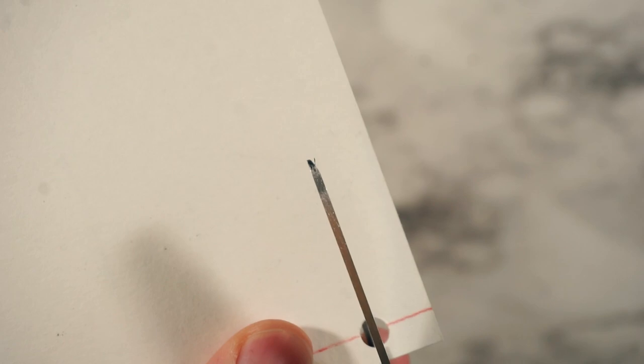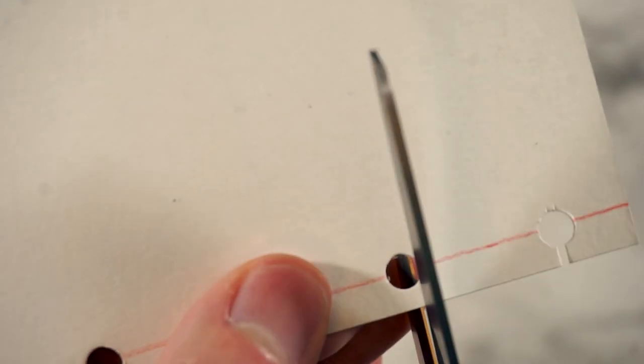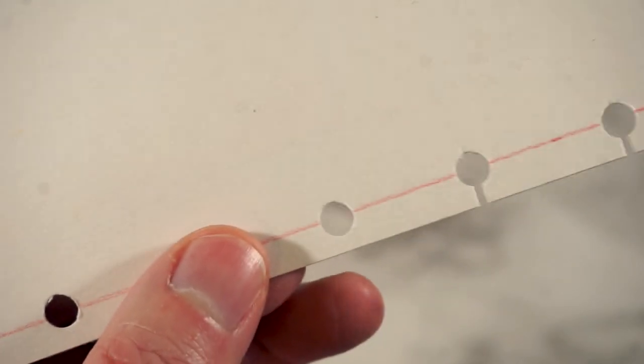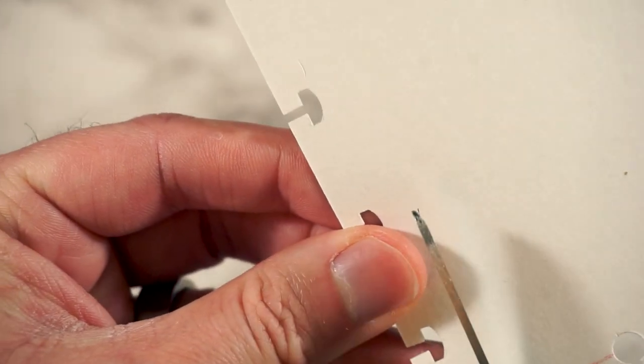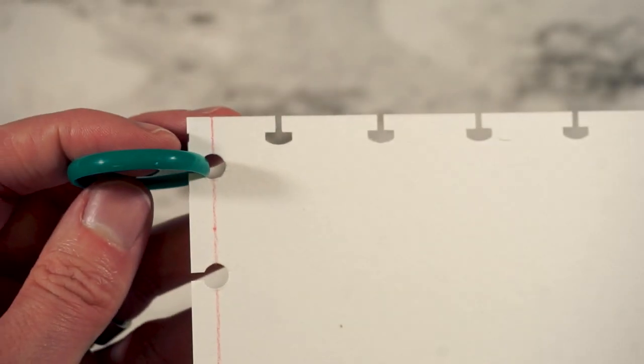Like that. Then you want to take your scissors and cut a really, really small little sliver and cut that out. Kind of like that. I don't even make sure it's even. I just go in the center and punch on each side. There you go, like that. And then you can just slide your rings into each one.